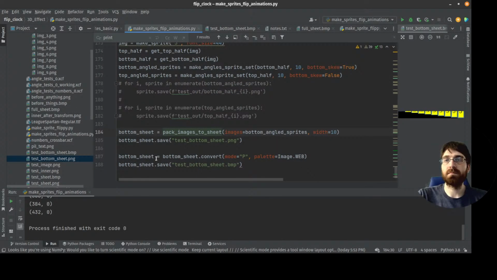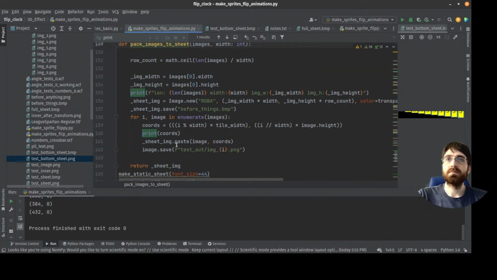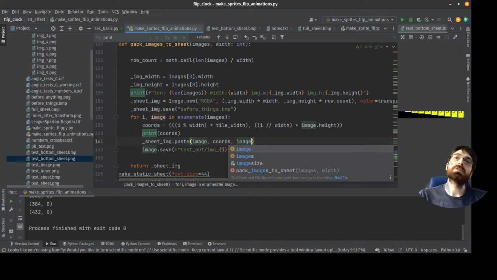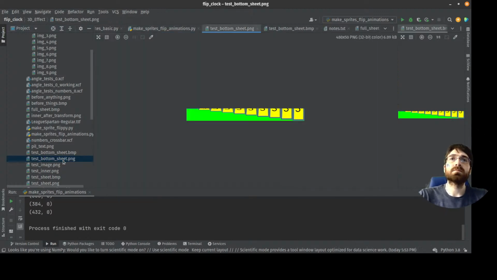Foreground. Image. Okay, that's what we're after.